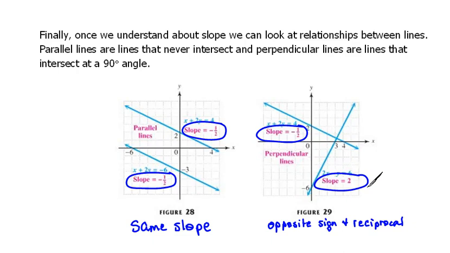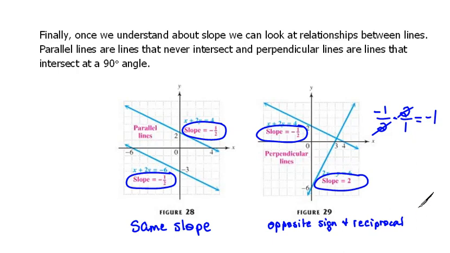If you look at the definition out of the book, it says that perpendicular lines, whenever you multiply their slopes, the answer is -1. Okay, well, that sounds great and fine, but for us, let's think about it a little bit easier way. We're looking at if their slopes are the opposite signs, then they also have to be reciprocals. And if you think about it, if we looked at negative 1/2 times 2, I could put that over 1. Well, isn't that going to equal -1 when I multiply them? That's why the definition is the way it is.